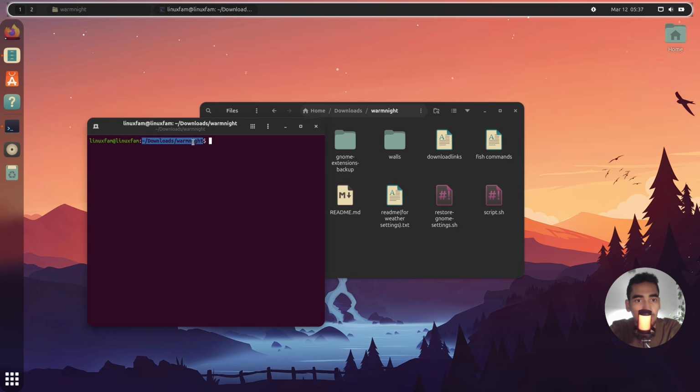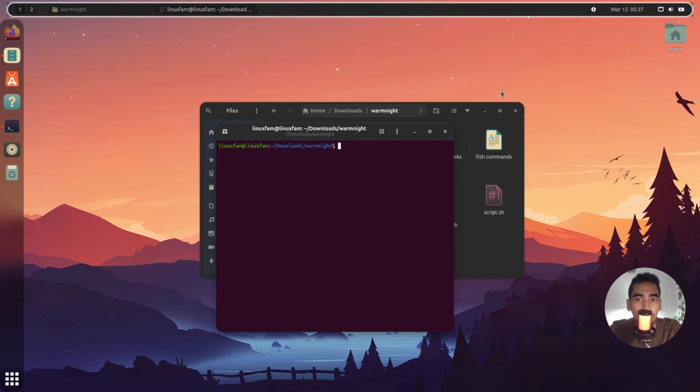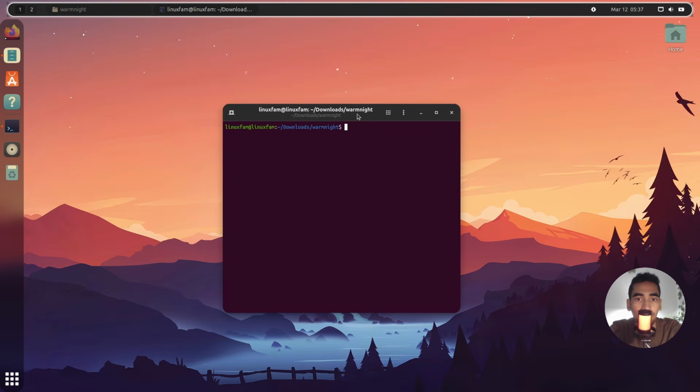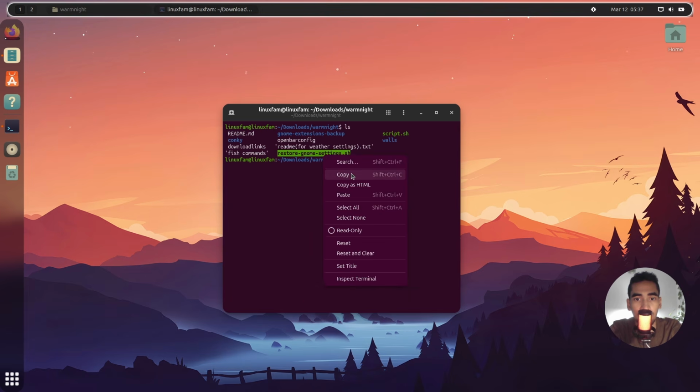As you can see, this is the destination. Okay, now I can type ls now. So this is the script I will be running now, so I can copy it, or simply right click and then click copy, and then type ./, paste it, press enter, and now it's gonna simply apply all of the settings.